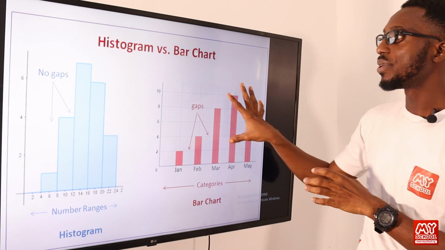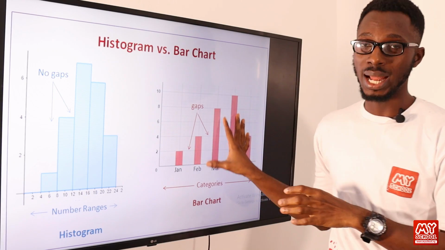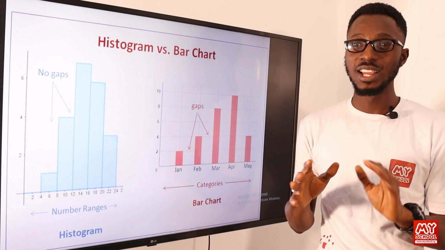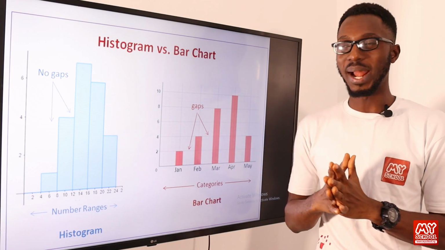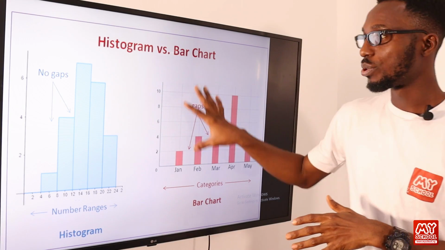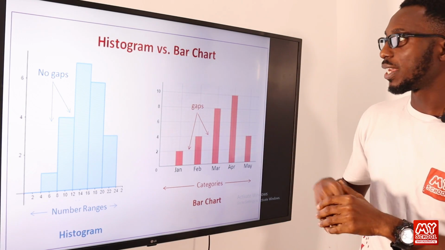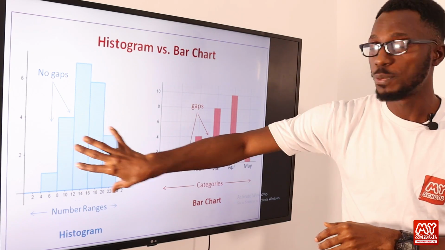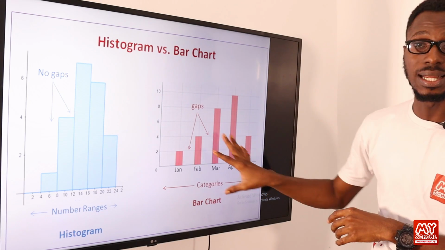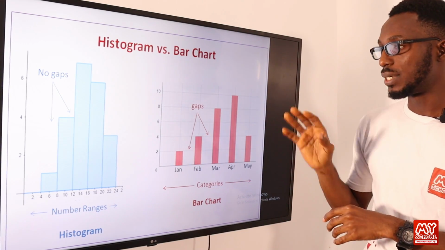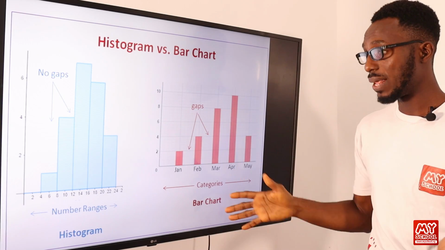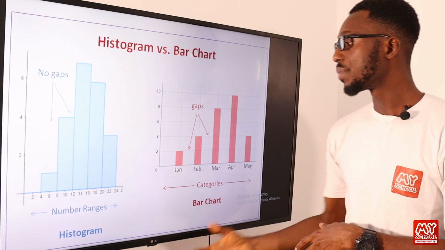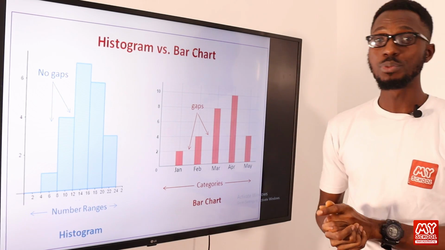So you can see there's a comparison between histogram and bar chart or your bar graph. Of course, as we move ahead in the video, there are a lot of examples that we have prepared, and much more explanation will be done. This is an introductory thing we are doing right here. So we have your histogram, we have your bar chart. You can see no gaps, no space between the bars. Here you can see there are spaces, and the spaces are actually of the same size. You can see number ranges here, we have categories there. So we have your histogram, this is your bar chart. Of course, we'll move right to the next slide.